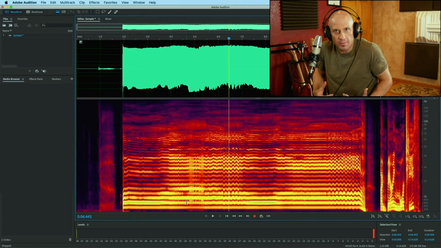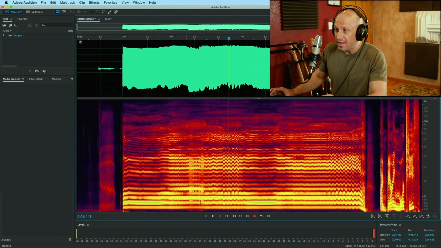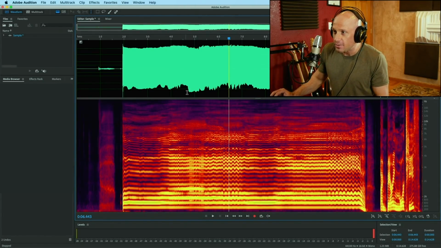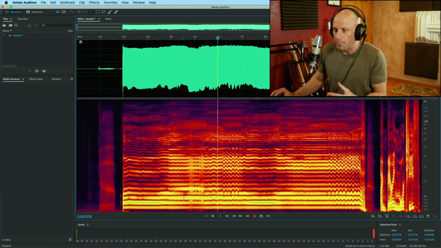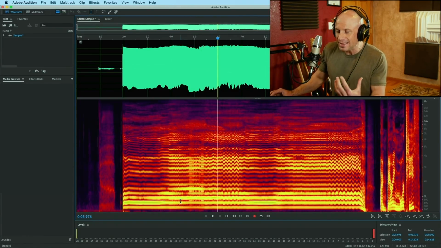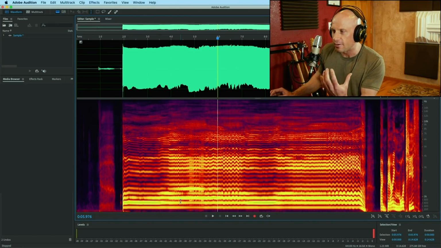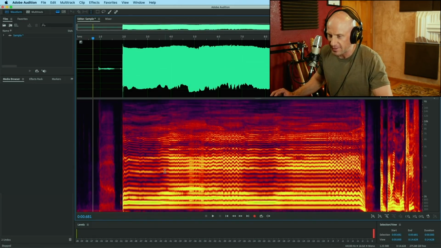Even though I'm not pushing more, even though I'm not any louder, you can see up here, when I started doing the overtones and bringing the sound more forward, it didn't get louder. The overtones are brought out and the fundamental tone isn't diminished. So you are literally creating more sound for that mic to get into. I also noticed this interesting gap here. Okay, let's do a few other things. I'll talk about the gap here in a little bit.